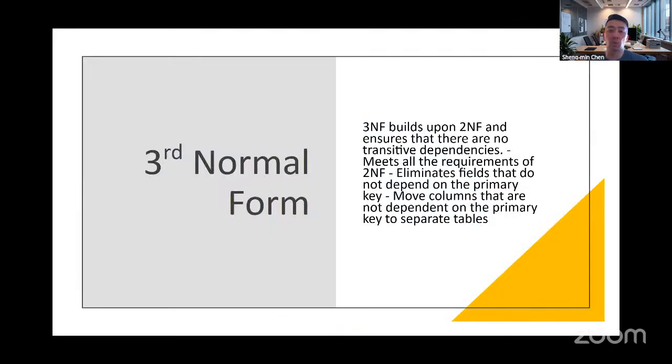Now, we are going to introduce what third normal form is today. Third normal form, in a nutshell, is similar to second normal form, where you want to eliminate partial dependency. In third normal form, you want to eliminate transitive dependency. Transitive dependency means there are dependencies that exist without any key involved, meaning that there are non-key attributes that are potentially a determinant for other non-key attributes. That's what we call transitive dependencies.